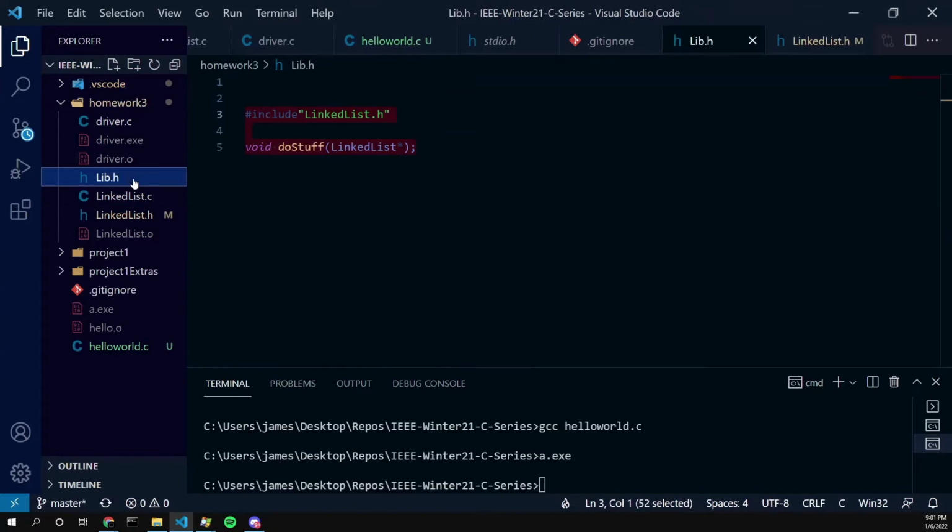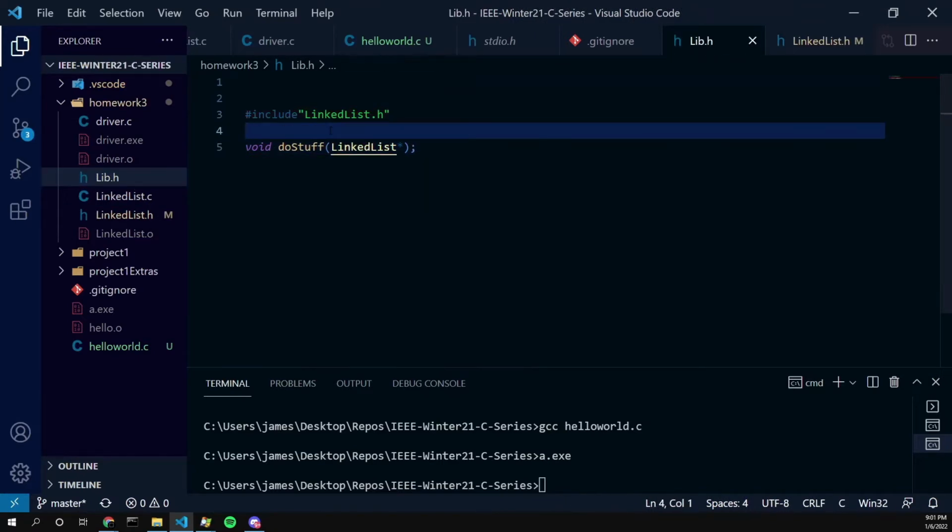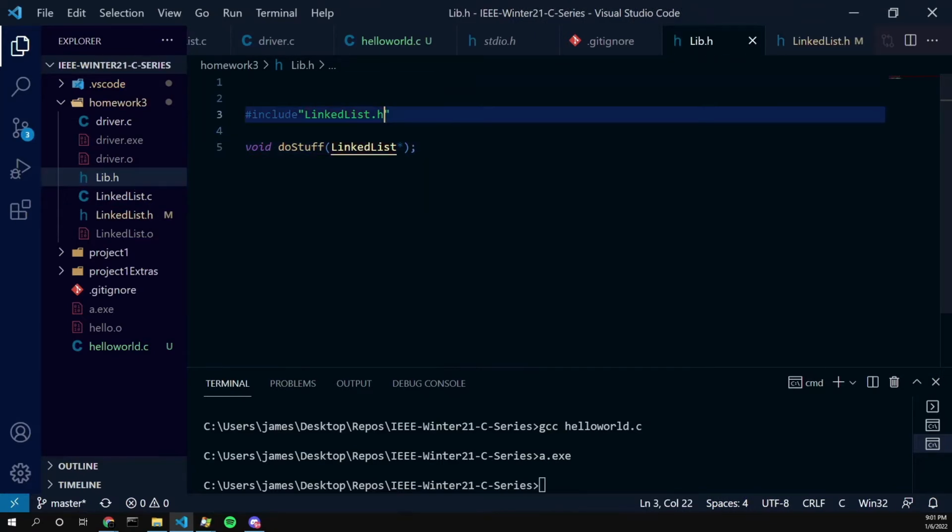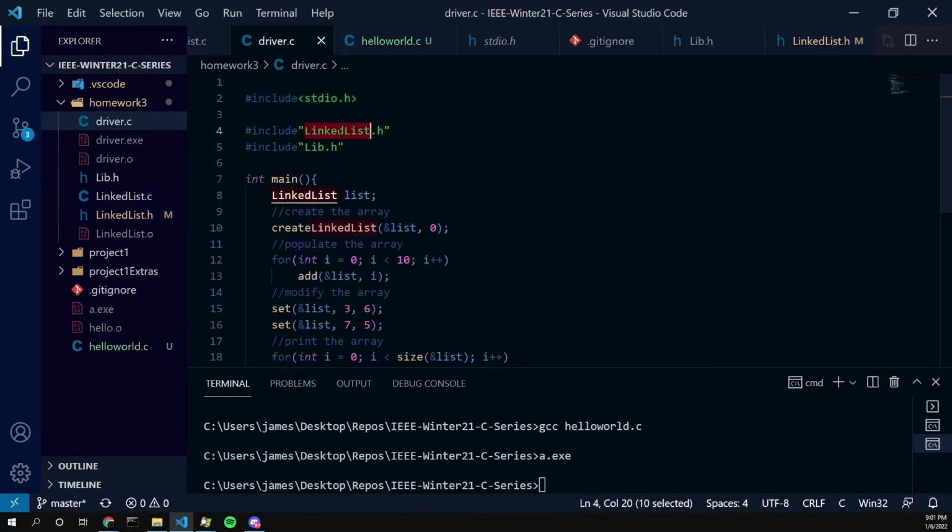And the reason we're going to get errors is because I made this special library here. This includes linked list.h and does something with your linked list. And then in our main, basically we're including linked list.h twice, right? Because we're including linked list.h in our main driver code, but we're also including lib.h, which includes linked list.h.